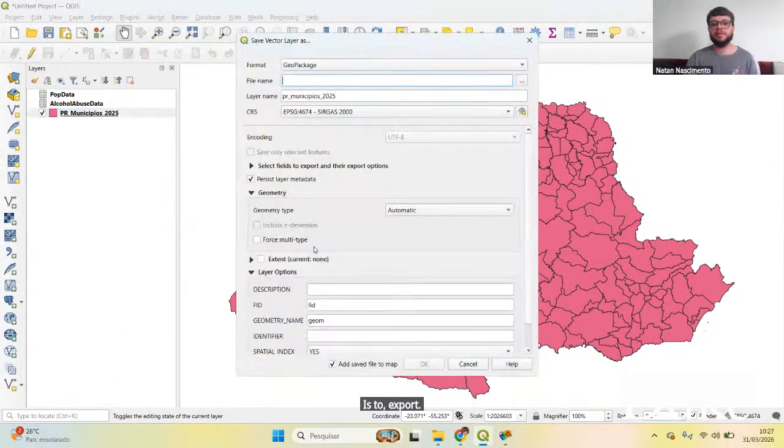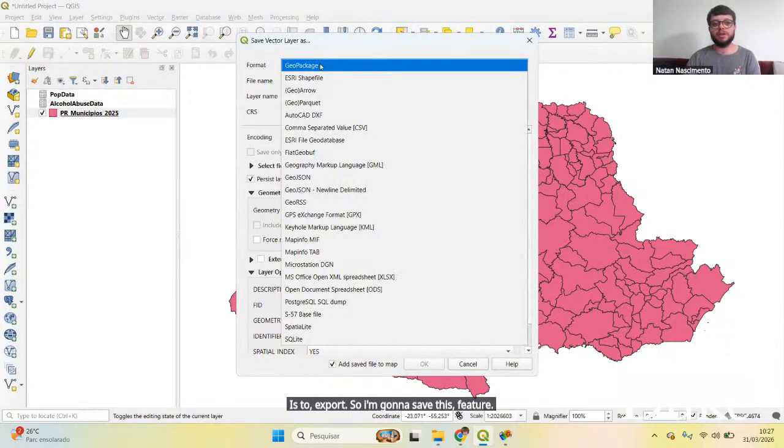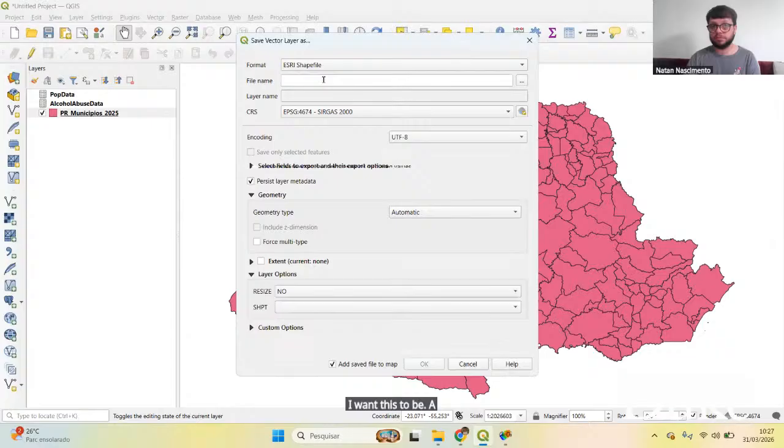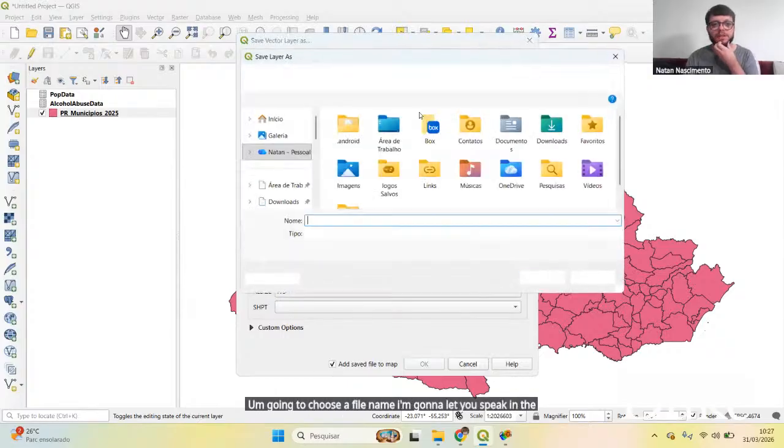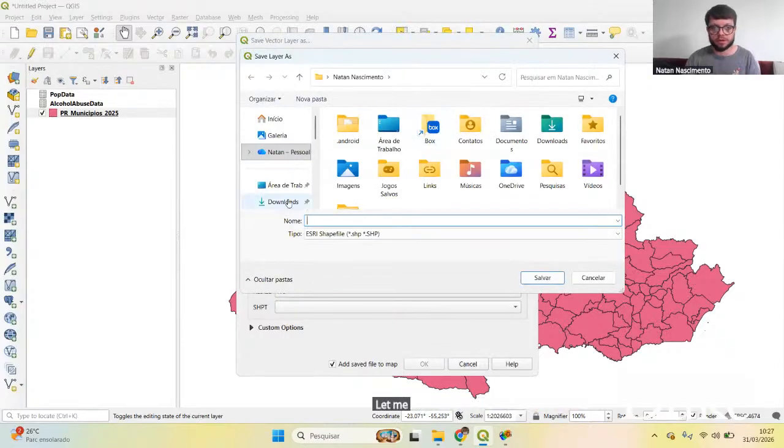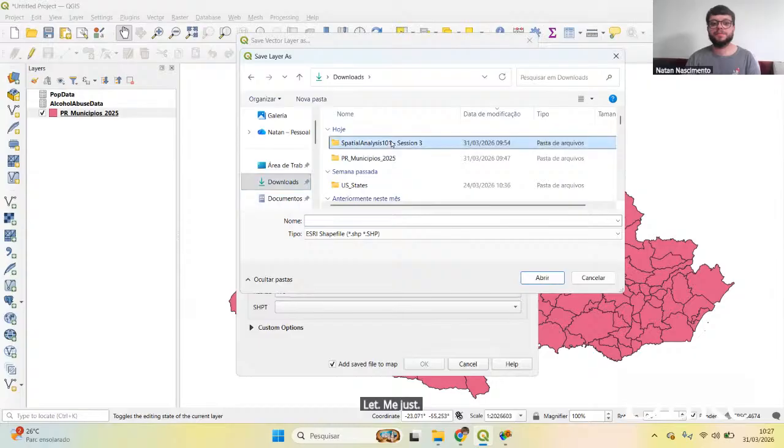So I'm going to save this feature. I want this to be a shapefile. I'm going to work with SIRGAS 2000, of course, because it's a Brazilian map. And I'm going to choose a file name. I'm going to let you speak in a minute about it. Let me just come here.